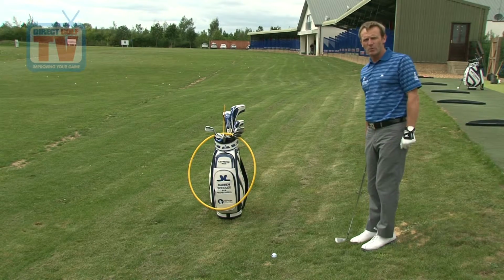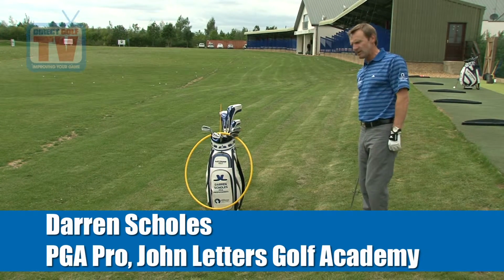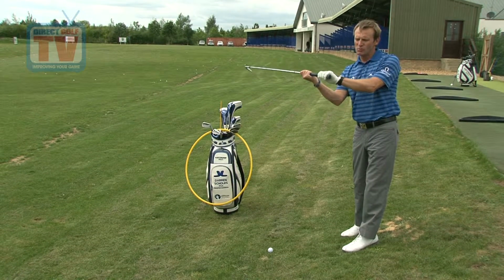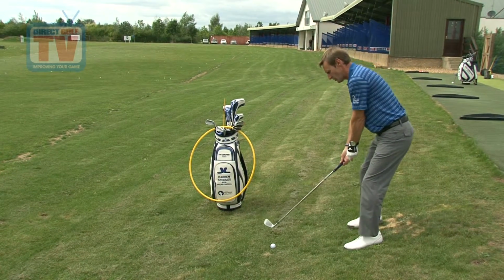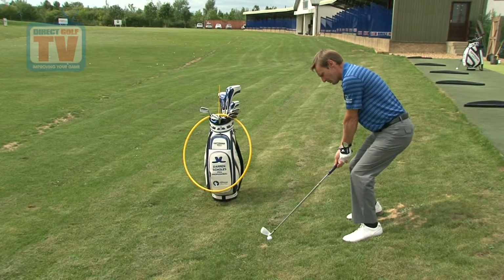Here we have an awkward lie with the ball below your feet. It's very important from this kind of lie to get the stance right. What we need to do here is make sure that you grip right at the very end of your club, so you're using maximum shaft length, so you can get your address position right at the ball. We also need to bend your knees to really get down to the ball.